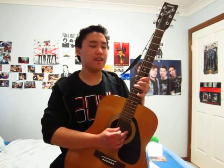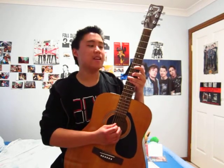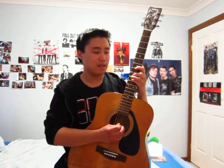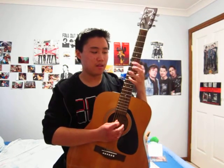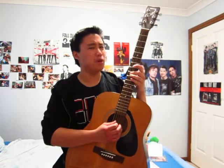This is the first variation. The second variation is... Starting on the D string, 10th fret. So 10th fret, 9th fret. So 10, 9, 10, 9, 10, 9, 7. You play that twice, and then on the third time, you're just going to play the 10 and the 9 multiple times.